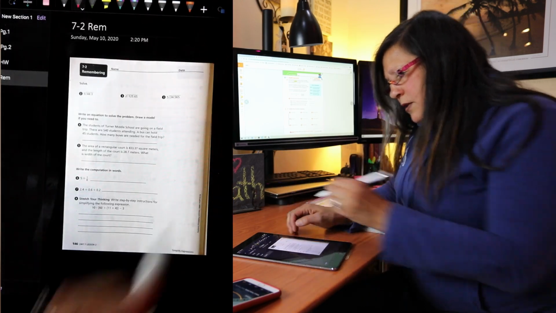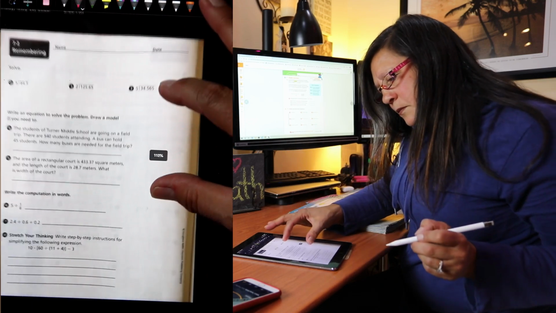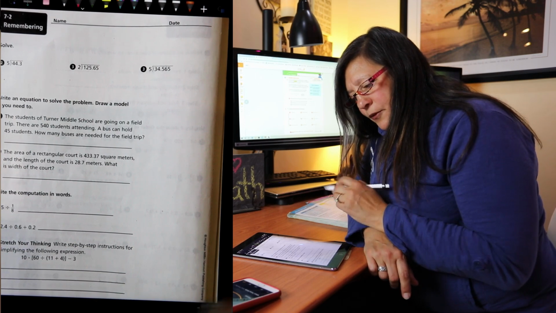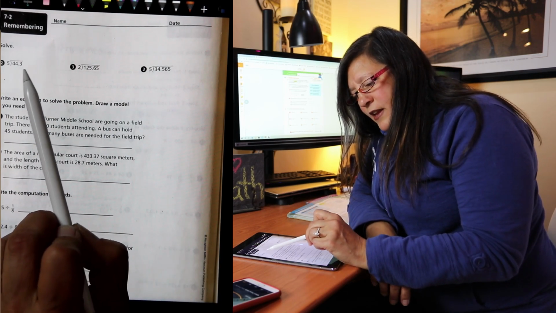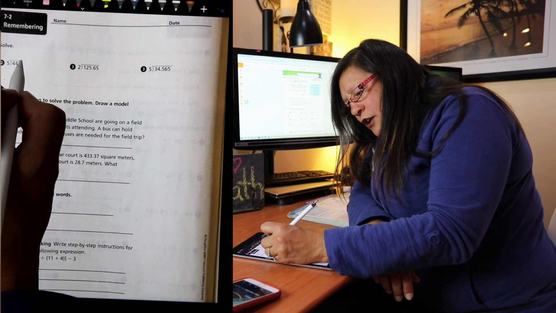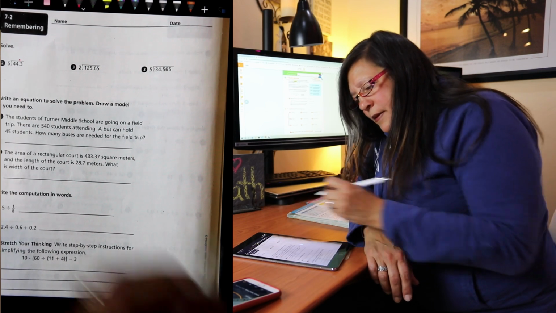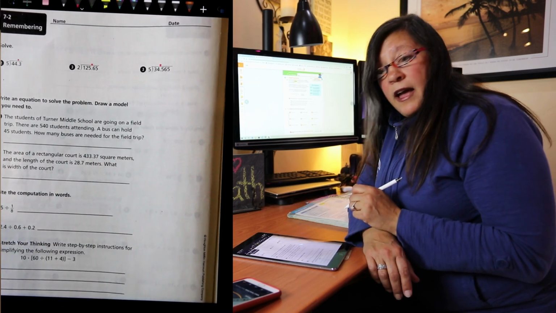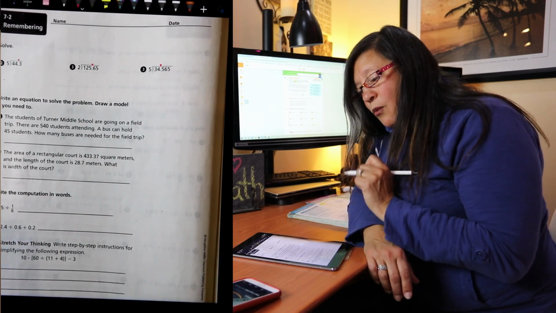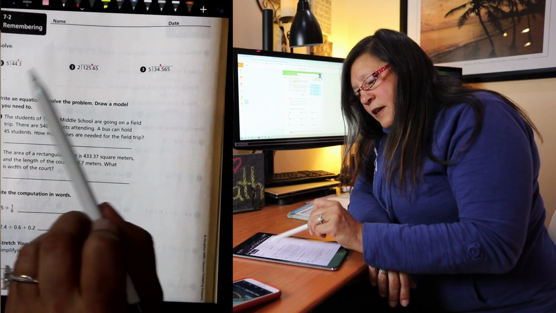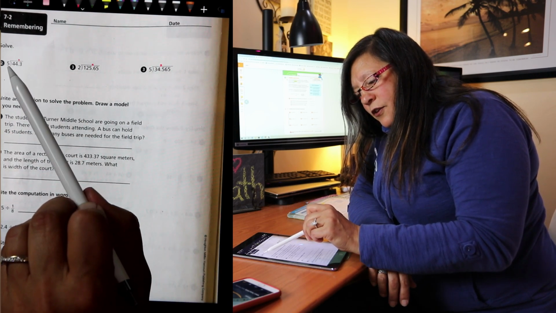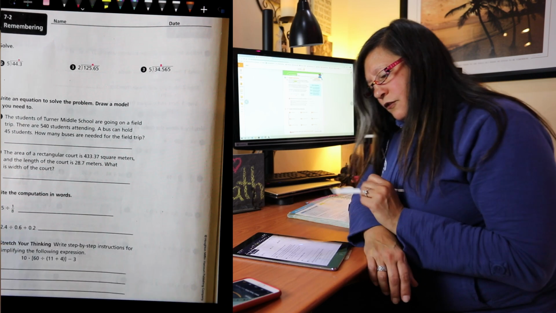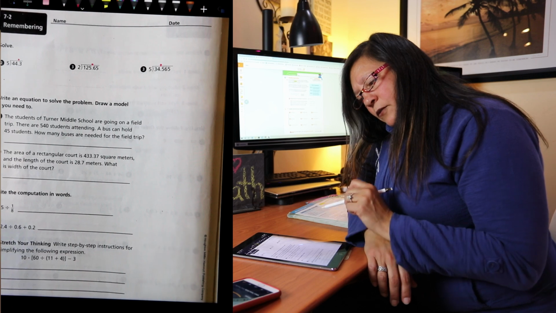Let's look at remembering, see if we have any questions. Okay, looks like we are dividing some decimals here. Remember, if there is a decimal on the inside but not on the outside, just move that decimal up in all three of these and then go ahead and divide as normal. Remember, we can always check our division problems, okay, by taking our answer times the divisor, and you should get the answer inside, okay?